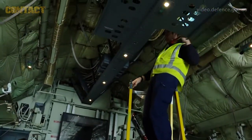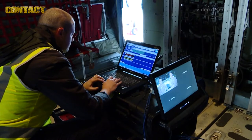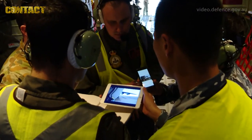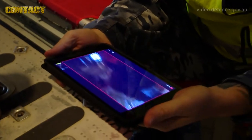had fitted to the C-130J is the KA SATCOM antenna, essentially very fast broadband, 4 megabits up, 4 megabits down at a minimum. What this allows them to do is live streaming video for their en route mission, allowing them to sense what's going on the ground, provide them with intel updates on their way to the mission. It's essentially giving them a broadband pipe, which has been unparalleled to this time.